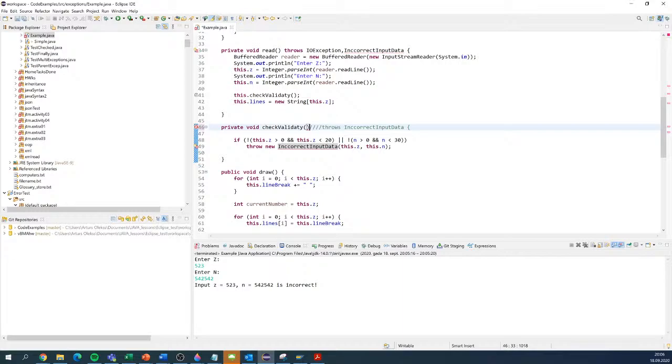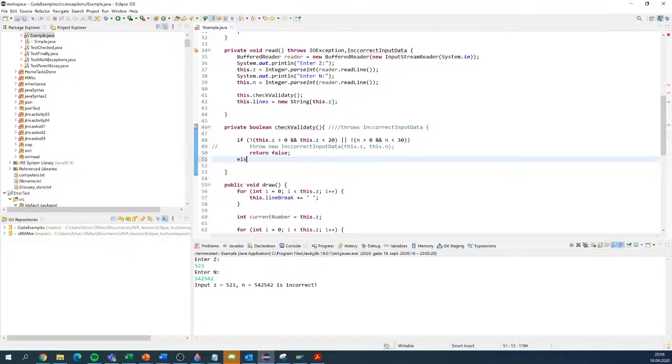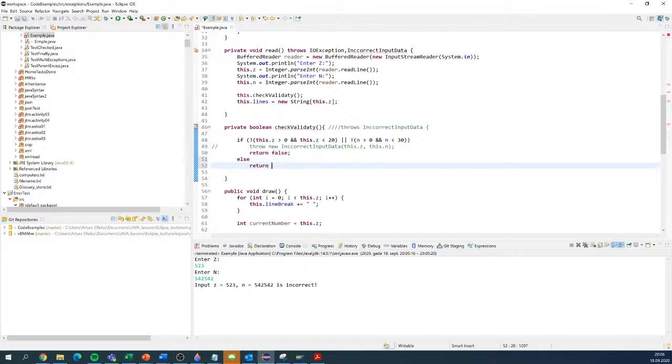First of all, here we need to define it as boolean. If we want to check the boolean, then here we return false, otherwise return true.